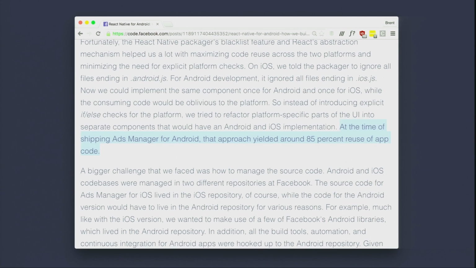Another one, kind of hard to read here, is the Ads Manager app on iOS and Android from Facebook, which I think was the first app that was fully built in React Native at Facebook. I think their code sharing percentage was something like 87%. And it was built by the same team that built the web version. So that team built the web version, the iOS version, and the Android version. I think the iOS was in 5 months and the Android one in 3 months or something like that.